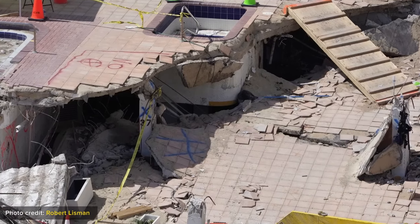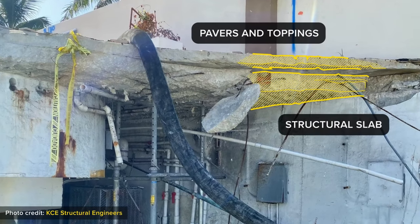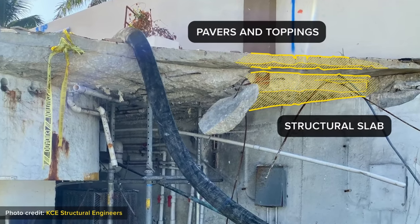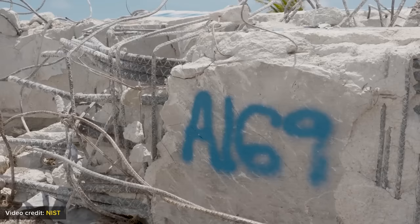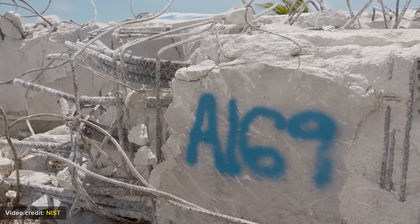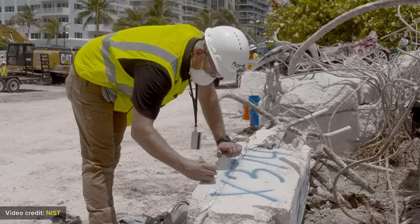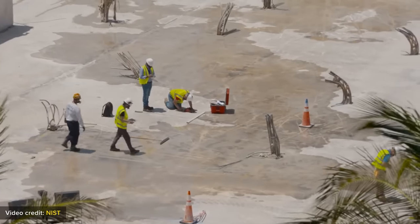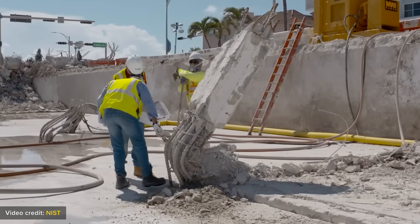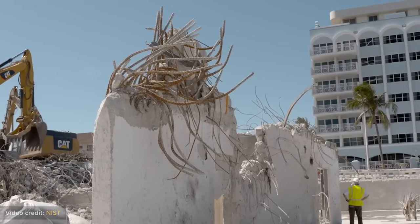The internal crumbling was localized around the columns. These views show the pool slab intact, and the core samples were from these locations. The official investigators have the broken building pieces — they can evaluate the extent of corrosion, check for dodgy construction, and verify if it was built according to the drawings. Pinpointing the root causes is essential so this doesn't happen again.